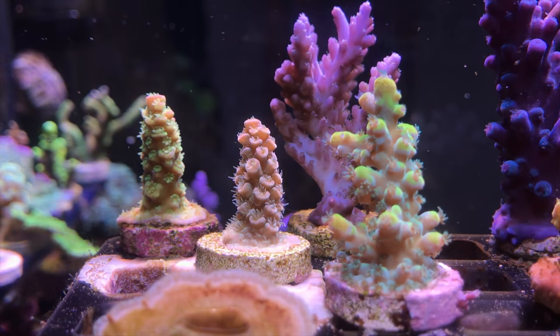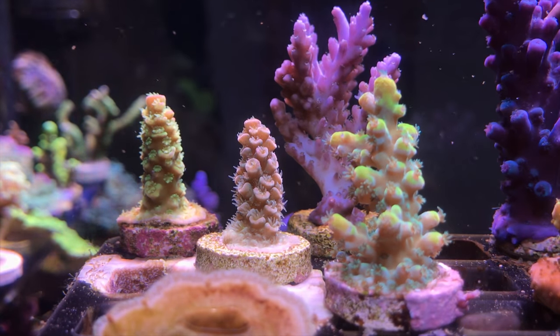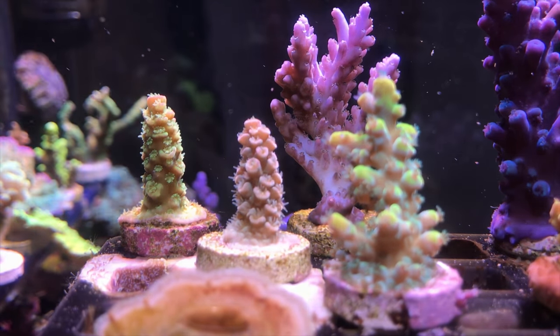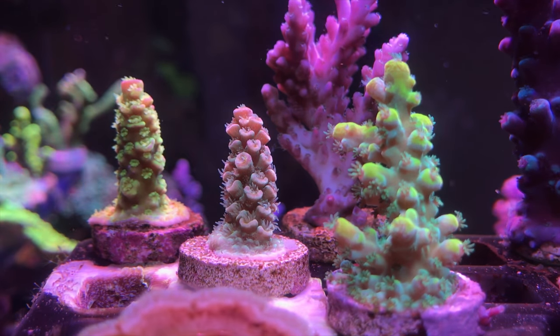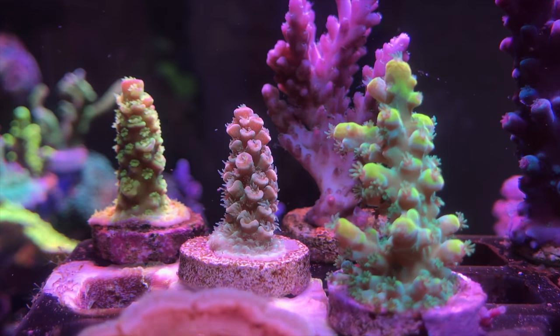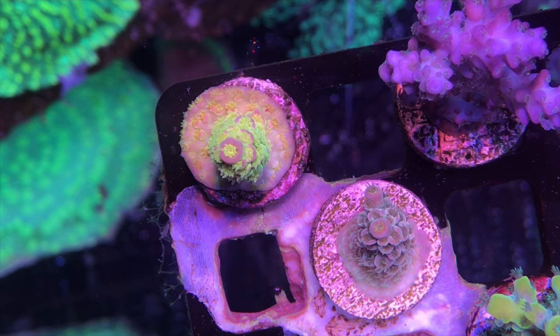The only special request I made was for any kind of frag of a pink tenuous Acropora, because I know there are a lot of those coming in from Indonesia. Here you can see it right next to my Walt Disney acro in the back left, which has some pink but it's not super strong yet. This coral is actually really interesting — it has quite an exsert coralite, so I'm not sure if it's a tenuous or vermiculata, but it definitely has that pink factor. The polyps are already wide open just a day after I put them in the tank — these corals are clearly very happy. Here's a top-down look at the two corals, with the Walt Disney acro top left and the new pink tenuous from ACI Aquaculture bottom right.